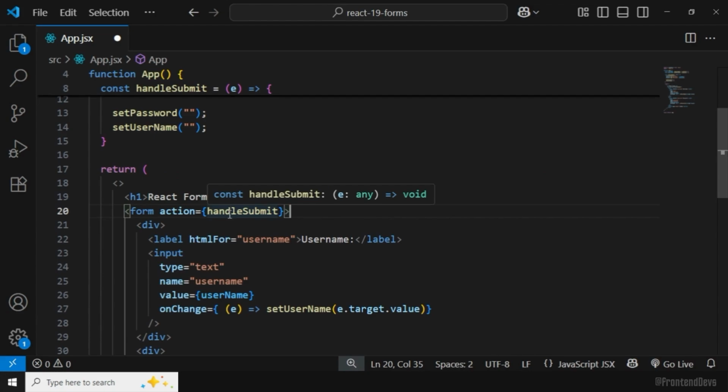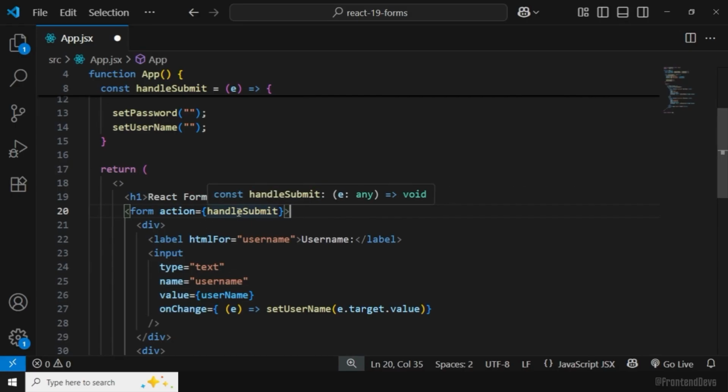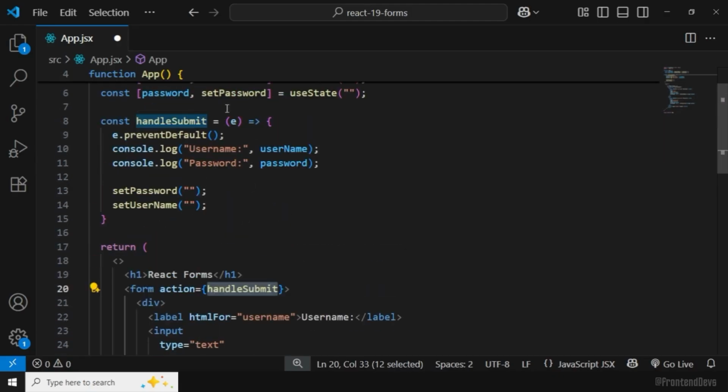But when we are working with React, we are working on a single page application, and we can't pass some backend URL here, right? So React overrides this action attribute, and instead of using some server URL, we can use a function as the value of the action prop. Here we are using the handleSubmit function, and we will continue using that.